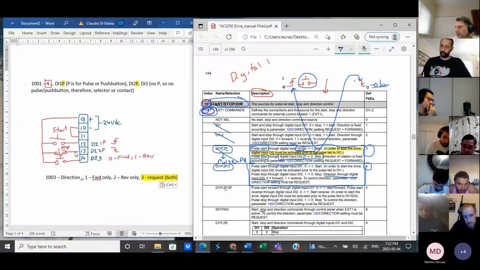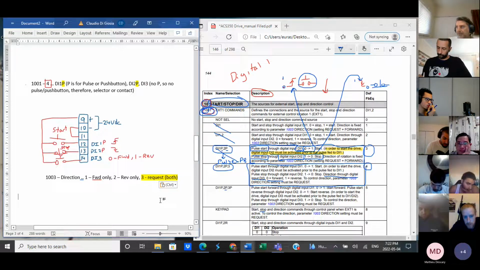If you remember how long it took you to wire that, okay, there's no flashing light here, but still, start, stop, selector. A lot easier than what we went through, okay? So the drive, although it's a steep learning curve to find out exactly how to configure and wire according to what we want, once you understand it, it's so much easier to do exactly the same thing as what we did before, but hardwired.